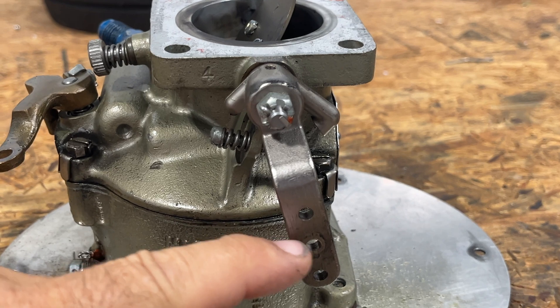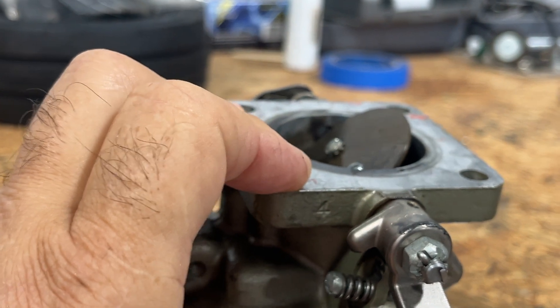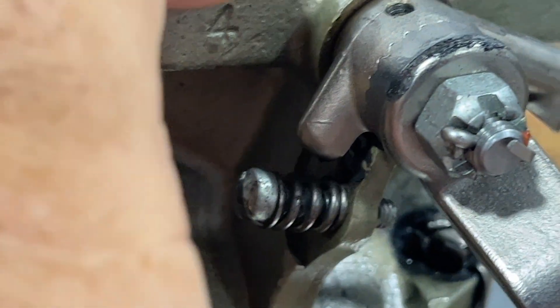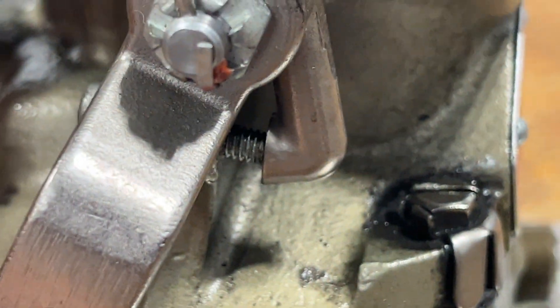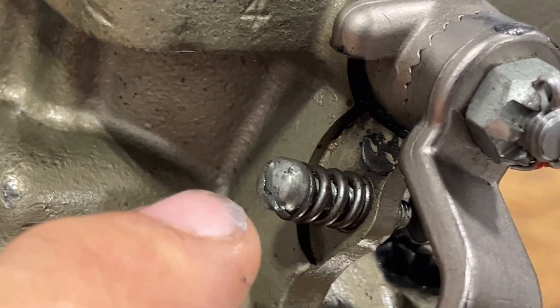One of the other things I'll remind you: when you put it back together, make certain you've got enough throw on your arm so it goes stop to stop. If you look closely here — full forward — I'll show you how a carburetor works: watch when I go to full throttle, see the fuel squirt up. Right here on full, you want that to go to the full forward position, make sure you have full throw on your arm so it touches. Then when you come back to idle you want this to touch the screw head on the other side. This screw right here is where you adjust the RPMs you want at idle — turning it in will make the engine idle higher, backing it out will make it idle lower.